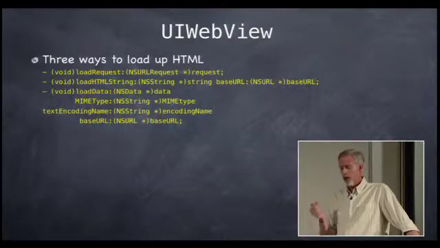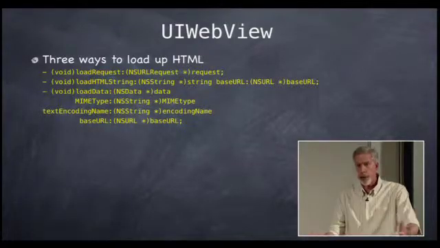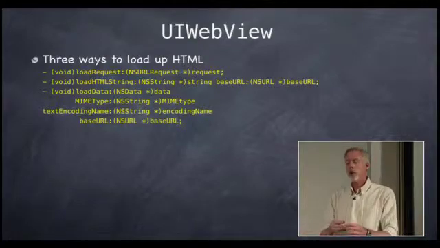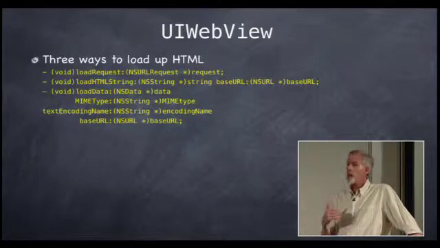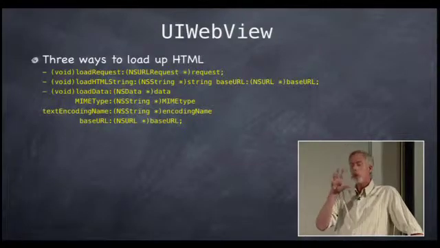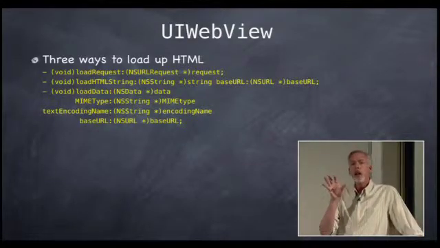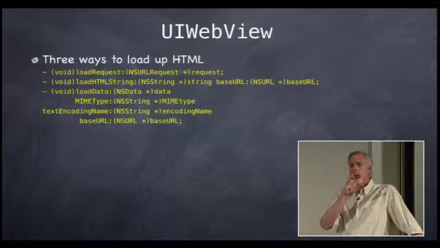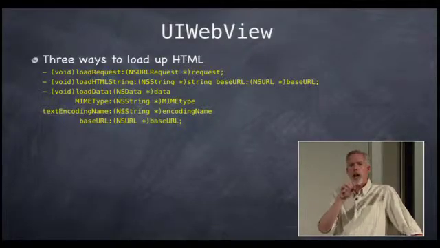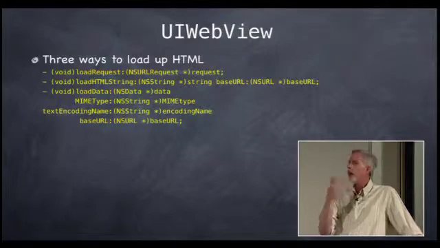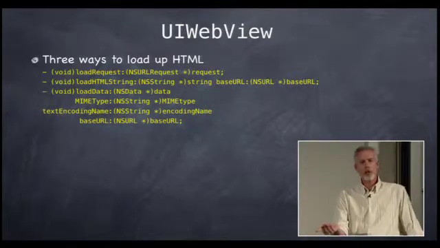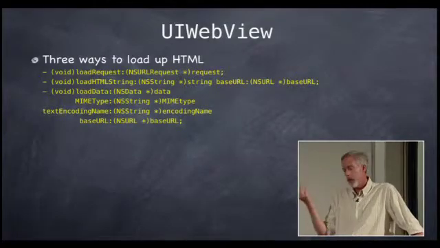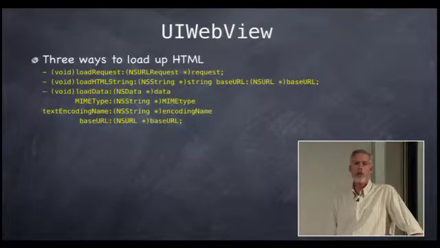There's load HTML string, which you can actually just provide a string of HTML. Now, people want to say, why would I ever do that? Provide an NSString with the HTML in there. Well, actually, it's kind of a cool way if you want to put some bold text or some kind of short piece of text that has italics and bold and formatting in there. Do it all in some HTML editor, capture it, put it in a string as a constant string maybe, or in a database or something in your app, and then use a web view to display it.